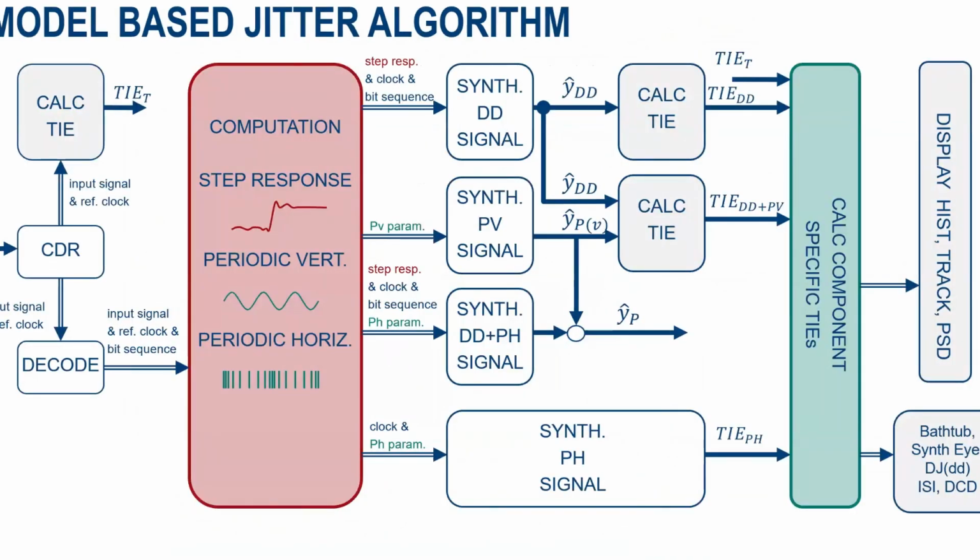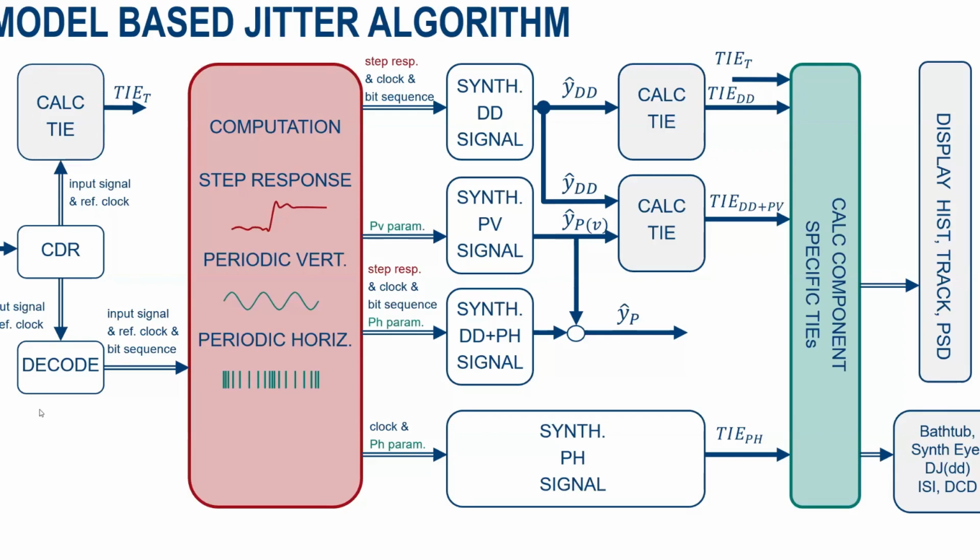There is an alternate approach that, rather than relying on a repeating pattern and doing statistical analysis of the transition times, we have a so-called model-based jitter algorithm. And what we're doing here is all in an oscilloscope, of course, acquiring a waveform, but instead of just calculating the crossing point times, we're going to use the entire waveform. And what we do is on the left-hand side, and I'm not going to cover every block in here, but on the left-hand side, we do a traditional time interval error calculation.